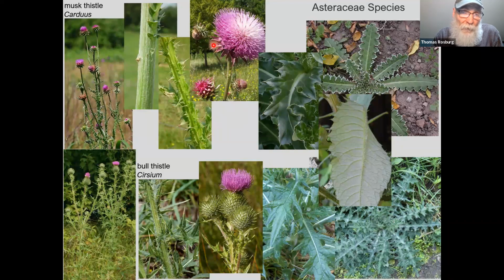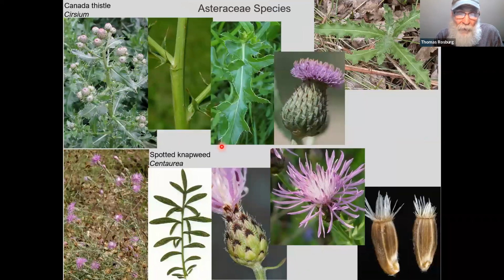These involucral bracts right here don't have much of a spine at all, just a short little spine tip, but they're very large bracts. These bracts here are pretty small, and then they just have a really small spine tip. Now, knapweeds are very different from the thistles. Some Centaurea are called thistles. That's the common name. Some of them are called knapweeds, some are called thistles.